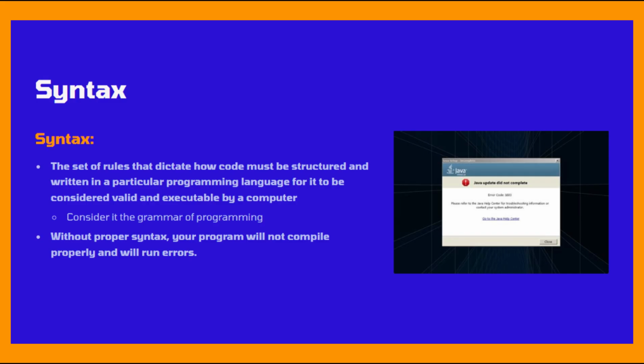Every programming language has something called syntax. Syntax is basically the grammar of programming. Just like English has rules on how to form sentences, programming languages have rules on how to form code. If we broke those rules, the computer won't understand what we're saying, and our program won't compile and will give you errors.